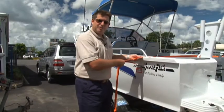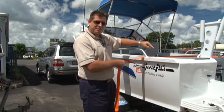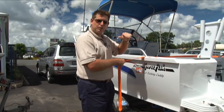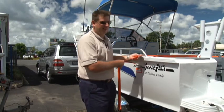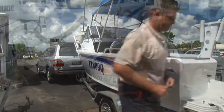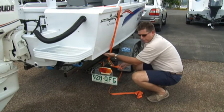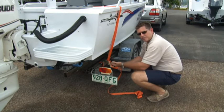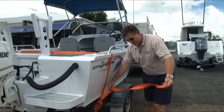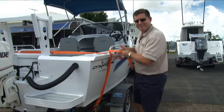So the tie down strap goes on next. Remember, we need two securing points. As we've discussed in previous episodes on tips and maintenance, always put a little bit of a twist in the strap. It just takes away that shimmering noise down the highway. One less thing to hear when you're towing. Don't over tighten this strap. It needs to be firm, but not tight. Too tight can actually drive the bottom of the boat into the rollers or the skids and lead to damage of the hull. Remember not to leave this tail flapping around on the road. So how do we get rid of it? Nothing like a few half hitches.